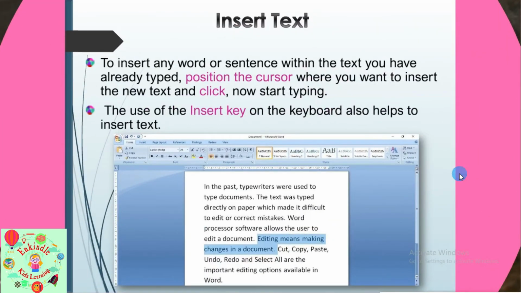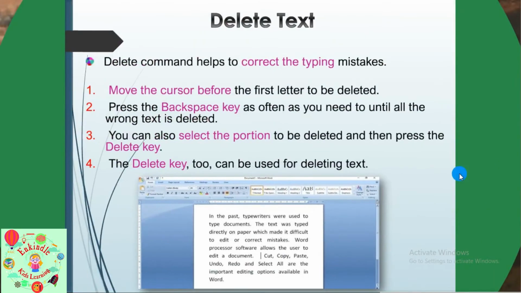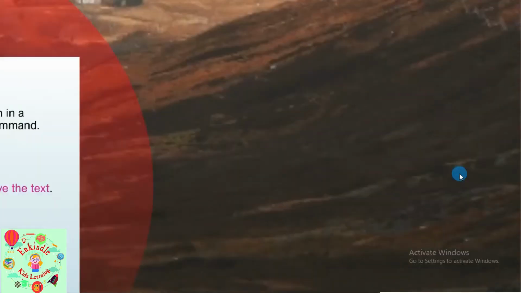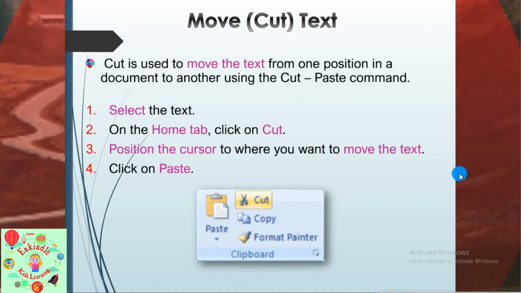Then we came to know how to insert any word or sentence within the text you have already typed. Then we learned about the delete command, which helps to correct the typing mistakes. Then we learned how to move the text from one position in a document to another.